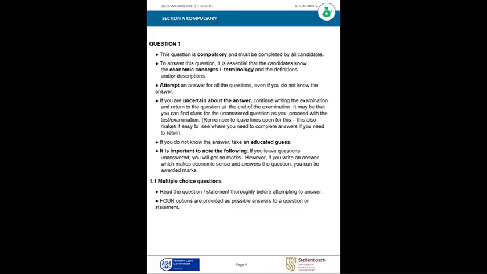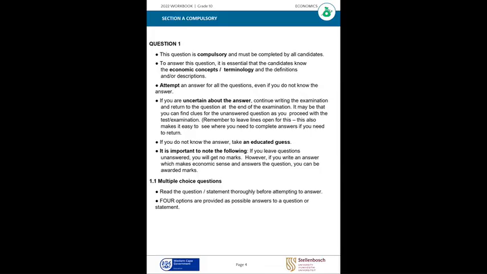So in order to do well in section A, you need to learn your list of concepts at the start of each section, okay? So you will see in some textbooks they give it to you at the start, or maybe your teacher's given you a list of concepts that you need to know for each section. So make sure you study those concepts very well and that you know your definitions as well, okay? Because those are the things that are going to assist you in answering your question 1.